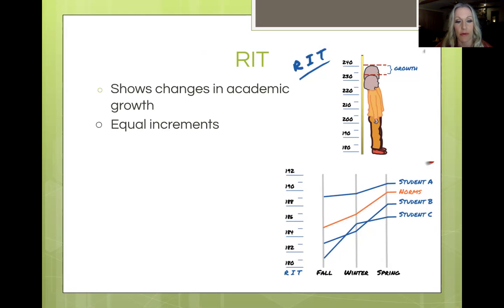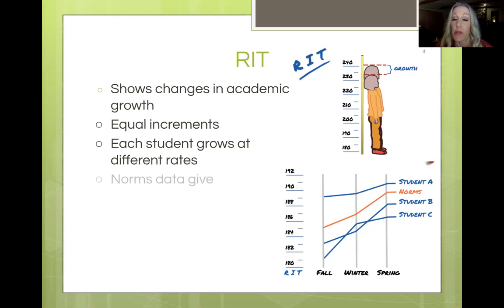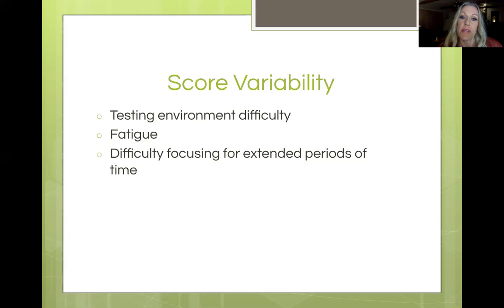You take them in for their annual checkup and you're like, they didn't really grow much. But then the next year, there's this huge change. The same thing happens in academics. We know kids all grow at different rates, and it's compared against the norms or the averages within a group. One thing to remember is that, again, it isn't a one size fits all or to panic on one score. There's a lot of factors here.